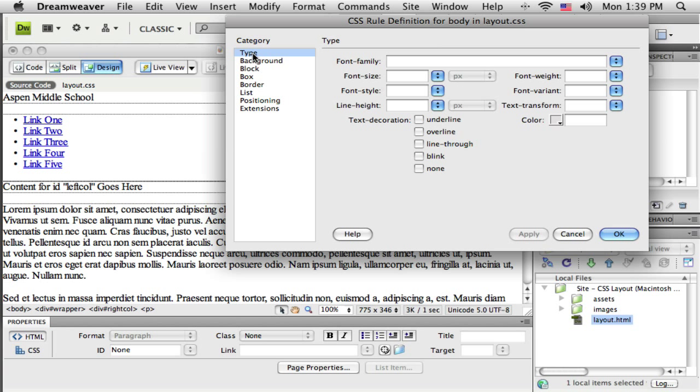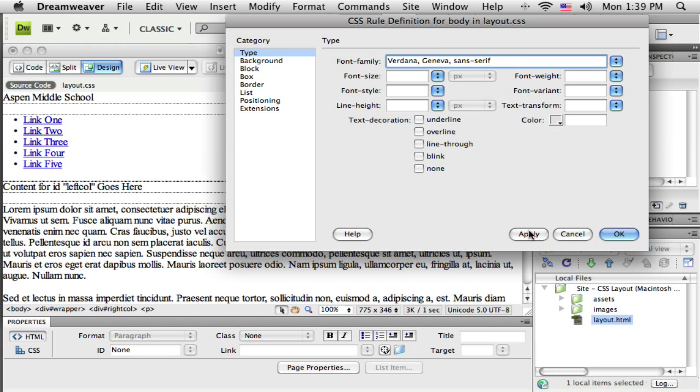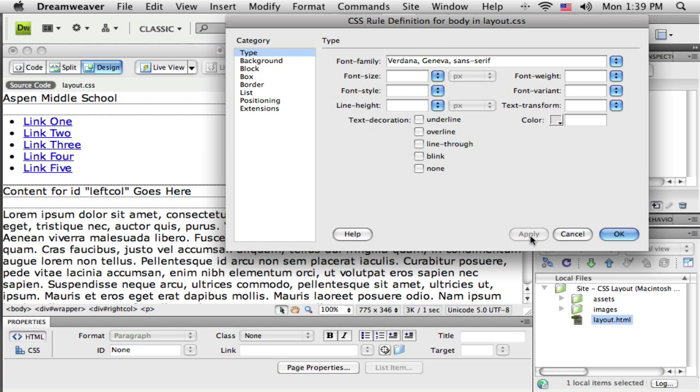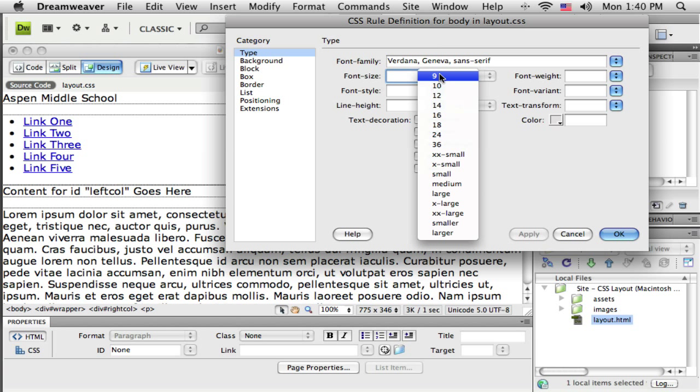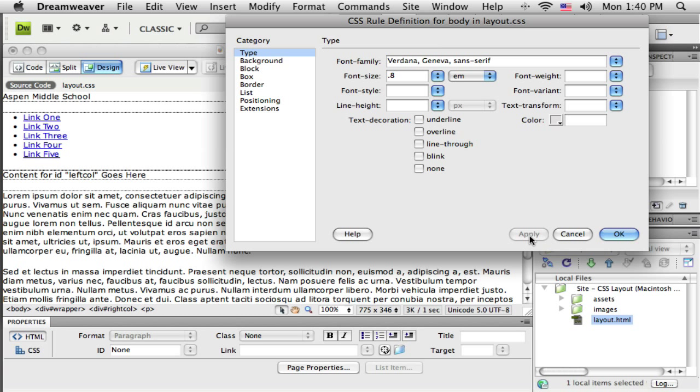I'm also going to set my default font right now. So my font family, I'm going to choose Verdana, and if I want to see how that looks, I can click apply, and that text will change right away. I can see that my font size is kind of big, so I want to use EMs here. So I'm going to say I want this to be 1 em. And that's the default size. Now that seems a little big to me, so I think I want my default size to be maybe 0.8 ems. Okay, that looks a little bit better. We can come back and play with that default font size later if we'd like.